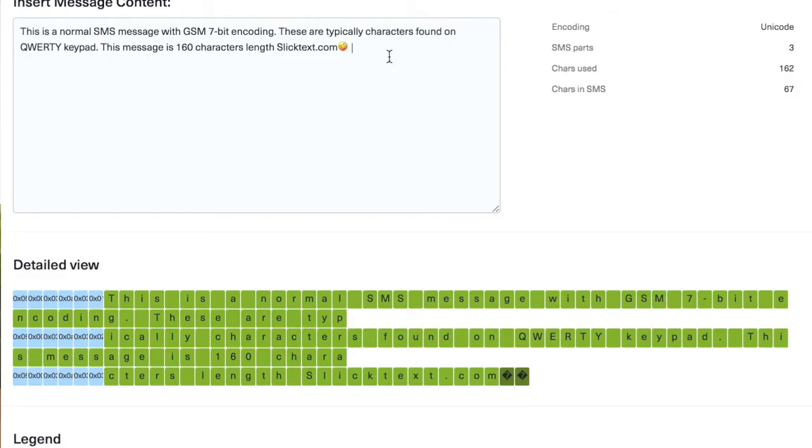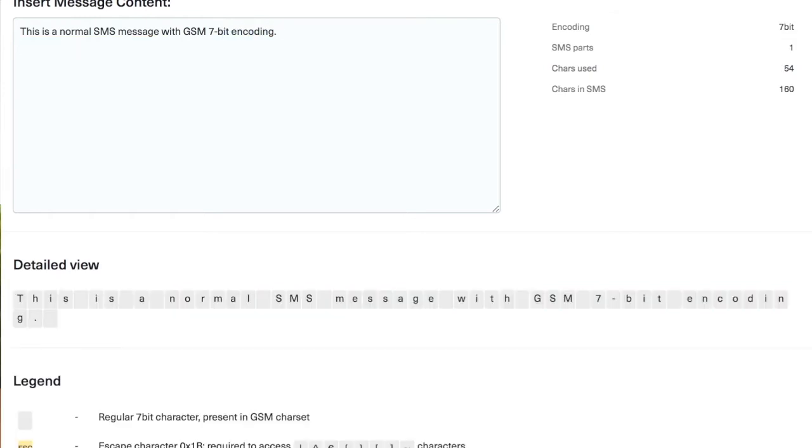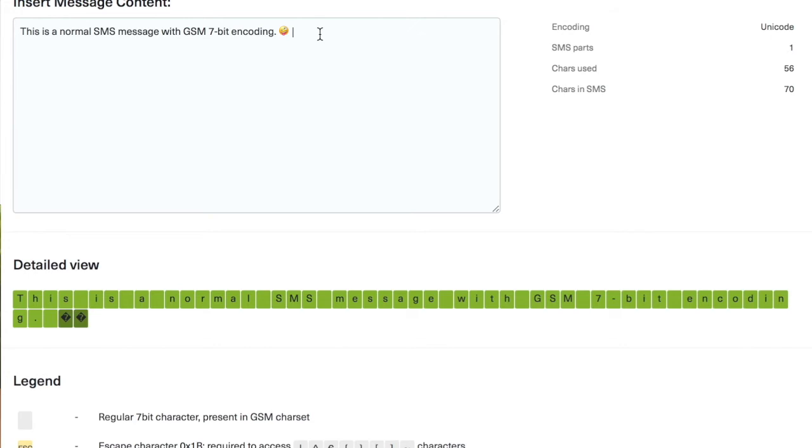You'll also notice something else. Every non-GSM and non-escape character, such as an emoji, is going to deduct 2 characters per emoji. It also switches the encoding from 7-bit encoding to Unicode. And that doesn't mean anything to you, it's just a different way the message is encoded to the carriers and then to your handset. So watch, when I paste in another emoji here, it's going to take away 2 characters. All right, 164. Now let's drop it down to a single text message so you guys can see this a little bit better. All right, we're at 56, it's still 1 text message.